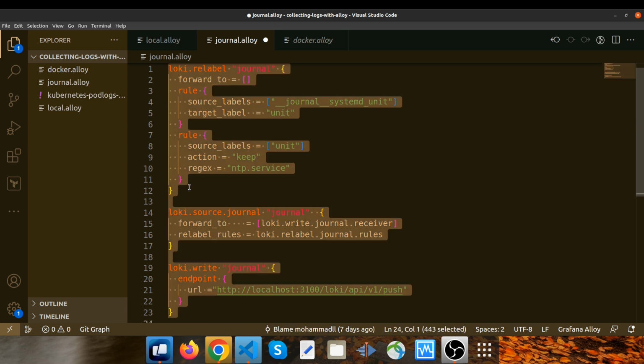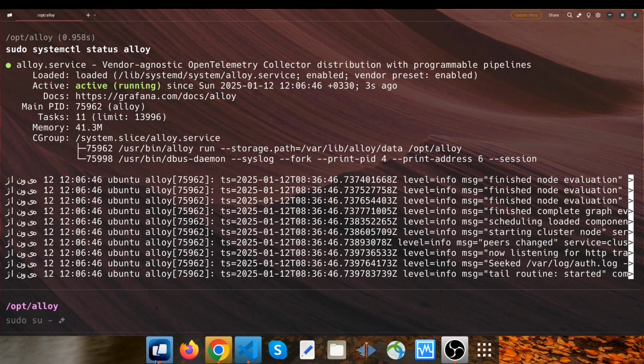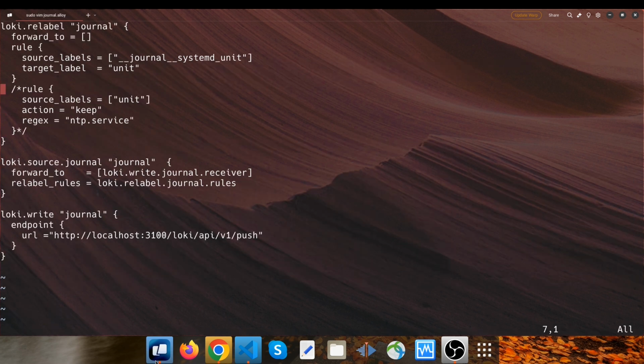So I copy the content once again, and I go back to our terminal. I type sudo vim journal.alloy, and I replace it with the new changes. So as you can see here, we have two different rules. In the first rule, we replaced a source label called journal systemd unit with unit as a target label.